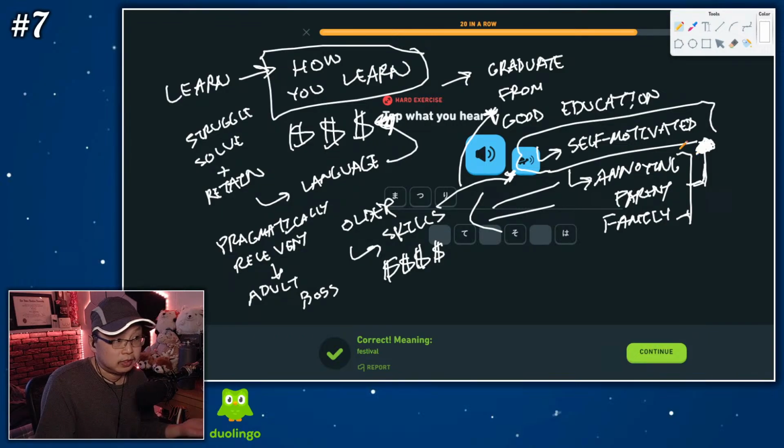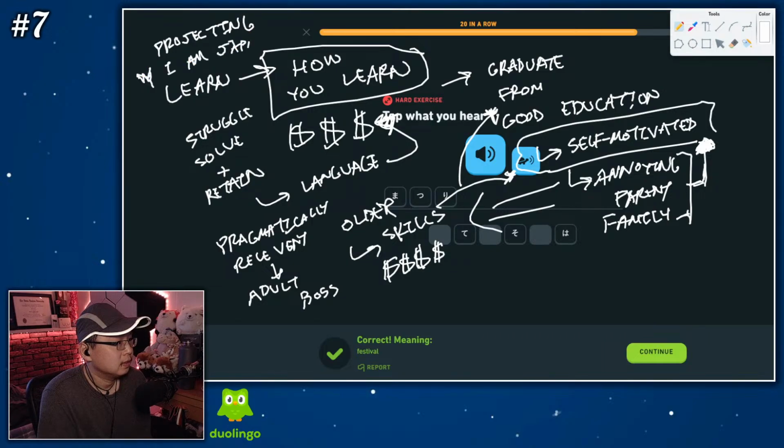I mean, you're already learning kanji. I'm not going to get to kanji in another 2 months, probably. I might not ever get to kanji. I have another way of finding out what I'm going to do for kanji, but for now I'm working on kana, the first 2 kanas, which are hiragana and katakana. So hopefully that kind of expresses I'm projecting here. So the word I'm using here is I'm projecting. So when you ask me why am I learning Japanese, part of the answer is this.